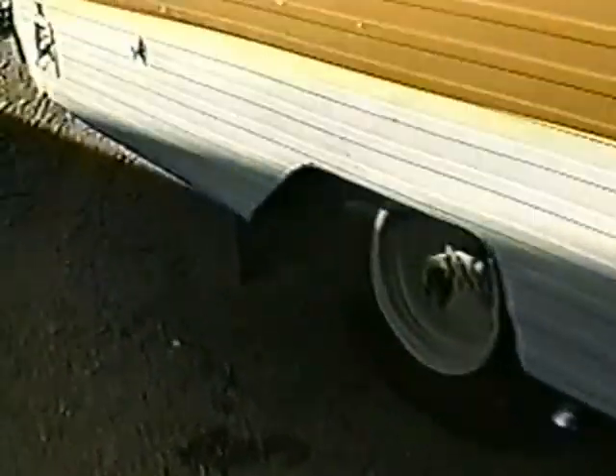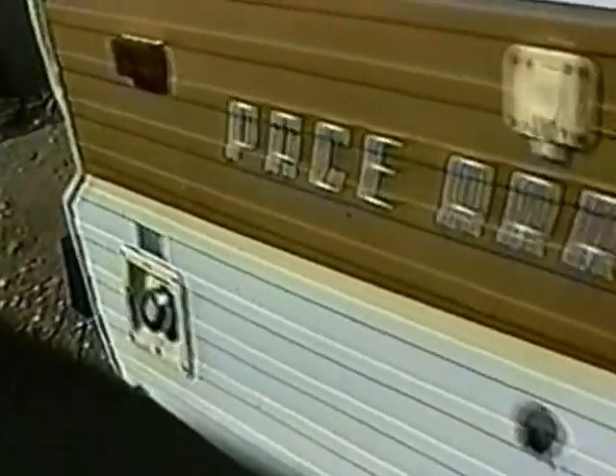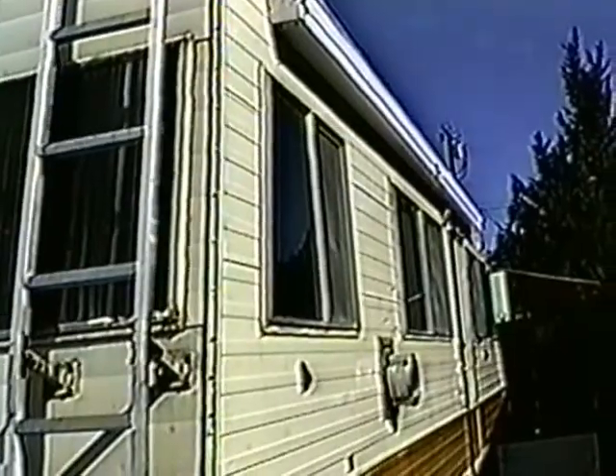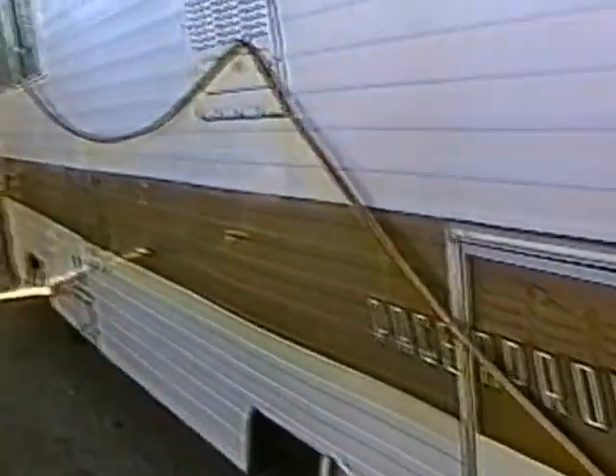Around the back, there's an awning that works quite well. It's in good shape. The ladder leads up to the top where we have the platform. Here we have the 4K generator, and around the side, the compartment where we keep the AC cords and the inverters. That's the driver's side.